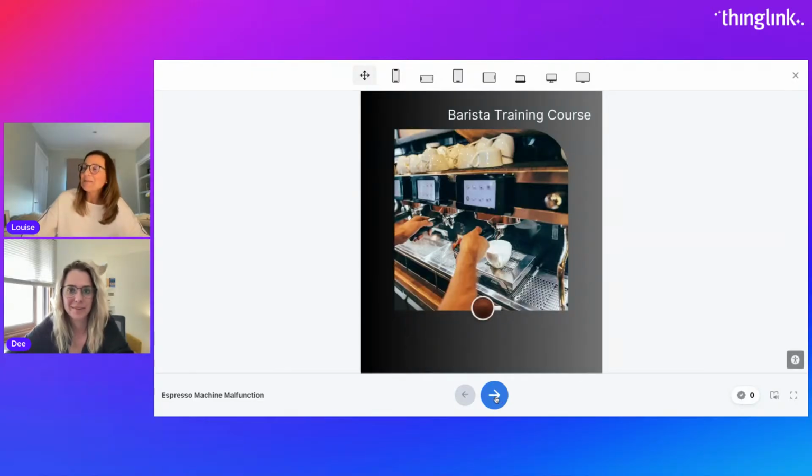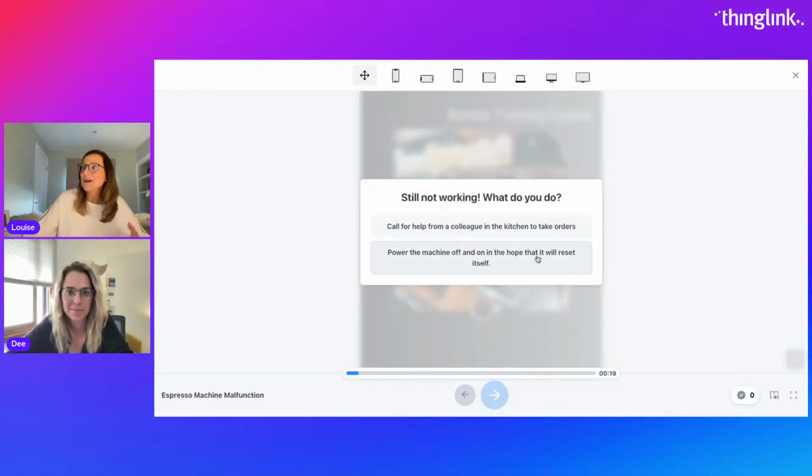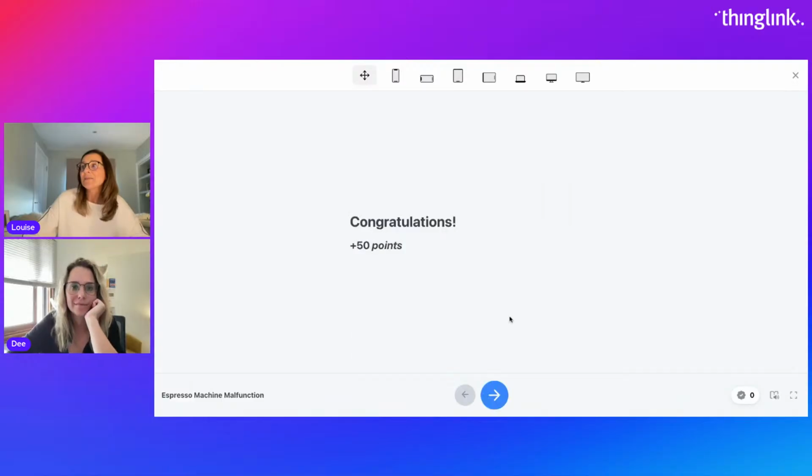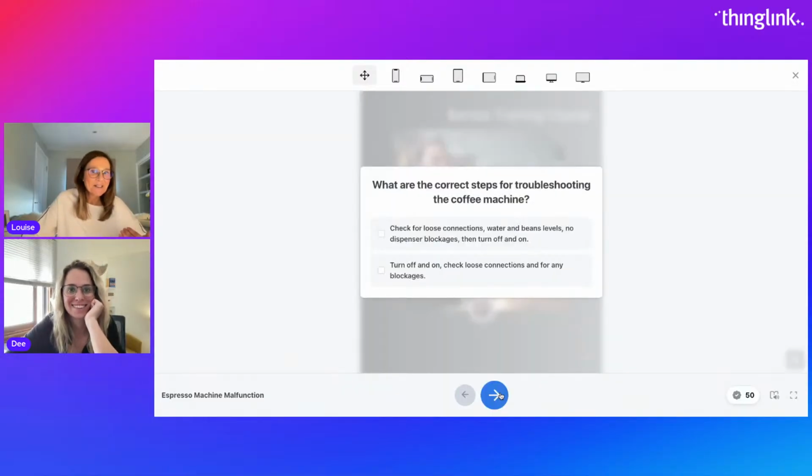It then pings me back to the problem. It's still not working. I call for help from my colleague. It's the right answer. And I've got happy customers. And then it's given me a little test there as well. And there was another branch there that if you got it wrong, again, that one customer went on social media and told the entire world that your coffee shop was broken and never to go there again. And I could have made that even bigger with trying to reclaim the situation, because any publicity is good publicity, right? So I think that's pretty impressive.